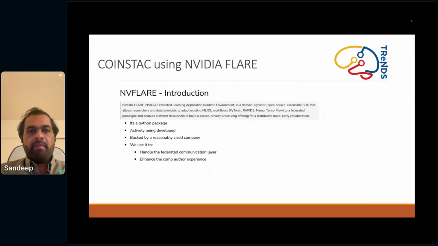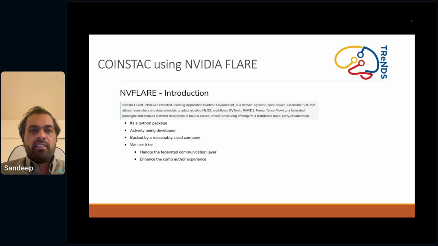And NVIDIA FLARE has come out with its own federated platform that allows encrypted communication between the nodes and helps us do federated learning. So we have adapted the NVIDIA FLARE architecture, and we still use the COINSTAC GUI in the front end. In the back end, we're going to use NVIDIA FLARE to perform federated learning.